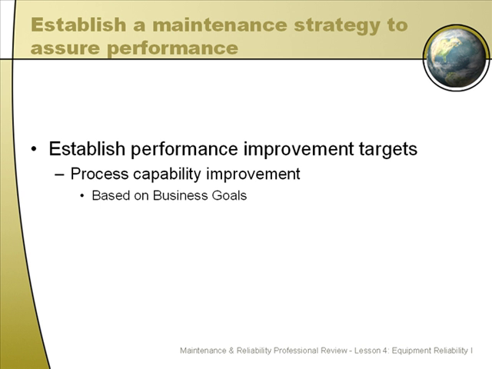Process capability improvement. We want to improve the process's capability based on business goals. In other words, you don't want to go and spend a ton of money on improving process capability if the process is already capable enough to reach the business goals without spending anything. You want to balance production and reliability efforts with the goals of the company. You don't need to be doing unnecessary things to make reliability or productivity go up beyond the need of the business to meet the goals.